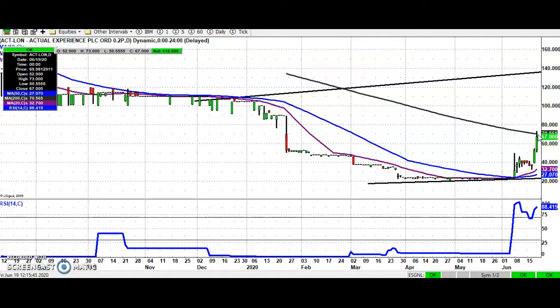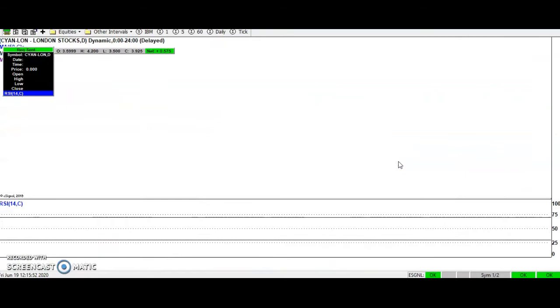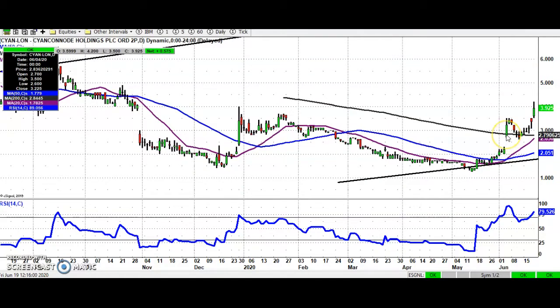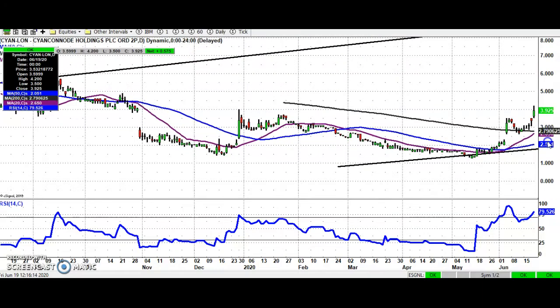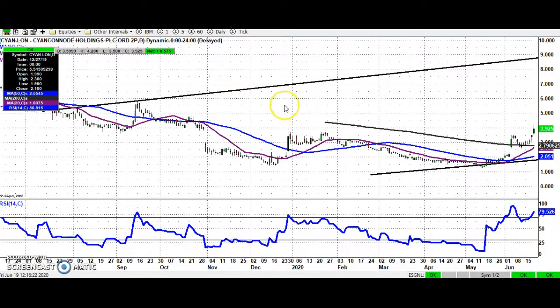Next stock on the list is Cyanconnode, which I do remember covering quite recently. One of the strongest looking charts around, given the way that we've got this gap that we had through the 200-day moving average at the beginning of the month. Bit of jiggery pokery, testing the 200-day line at 2.79 pence as new support, but current situation, we've broken out through 3.5 pence, the initial June resistance, and while we're above that, looking for a best case scenario target over the next couple of months as high as 9 pence at the top of that rising trend channel from July last year. I think in the near term, any dips towards that 3.5 pence zone would be regarded as opportunities to go long on a technical basis, at least.